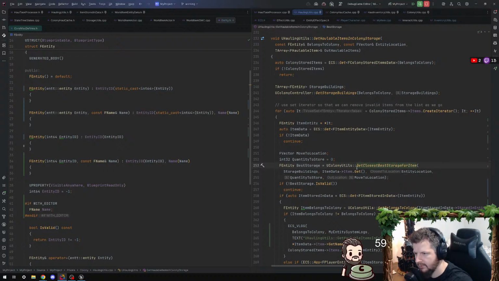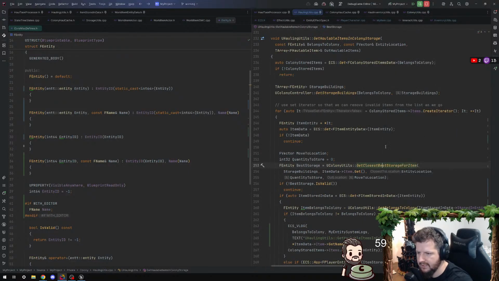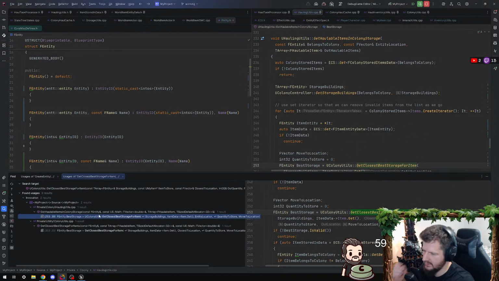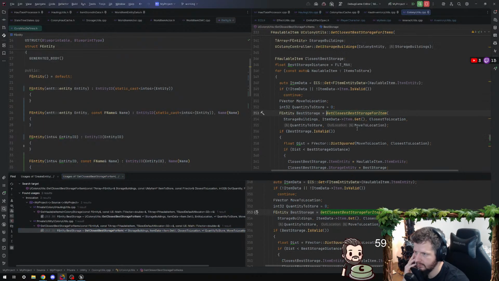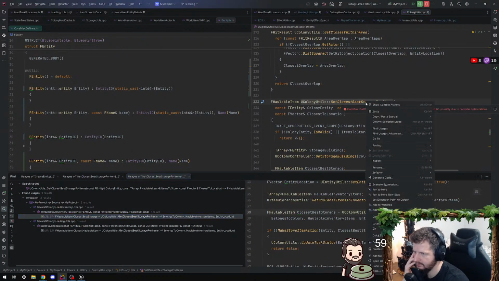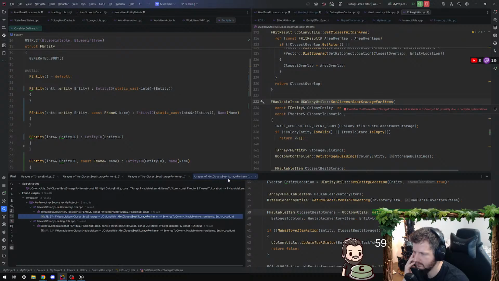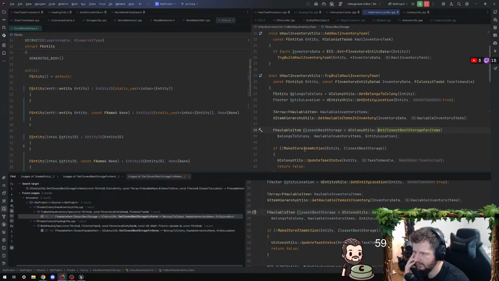I need the item location here. Okay, closest best storage for item. How many places do I use this in? Only 2. So this one, and then this is for items, which is for the haul inventory task.